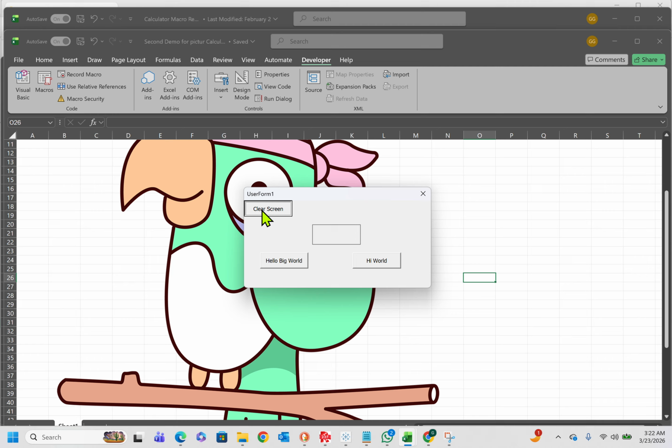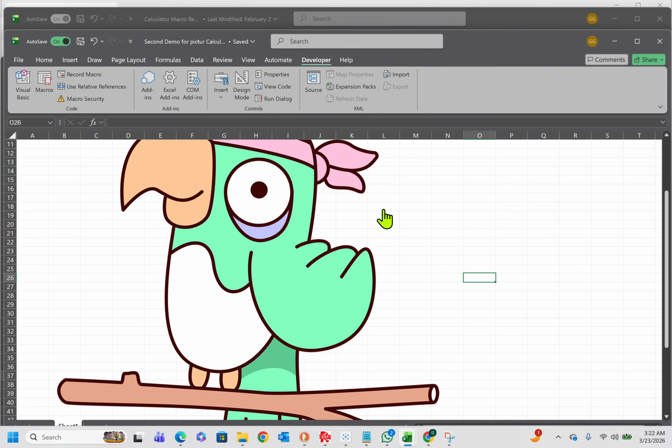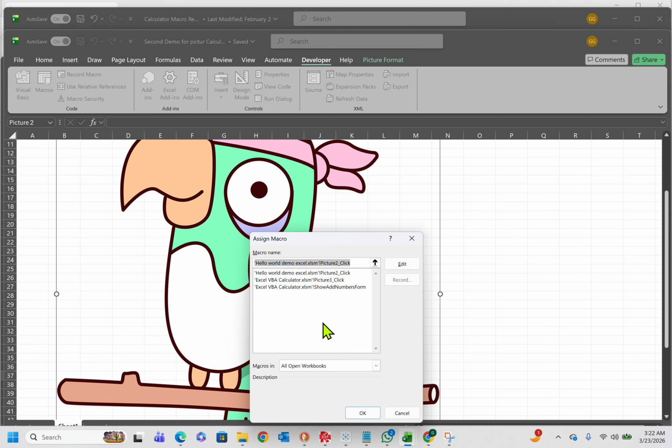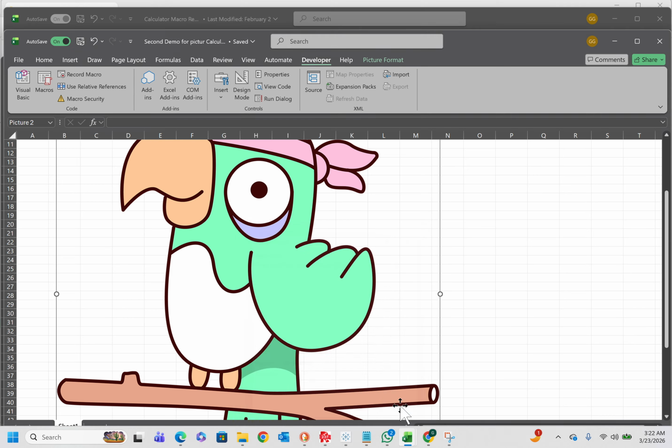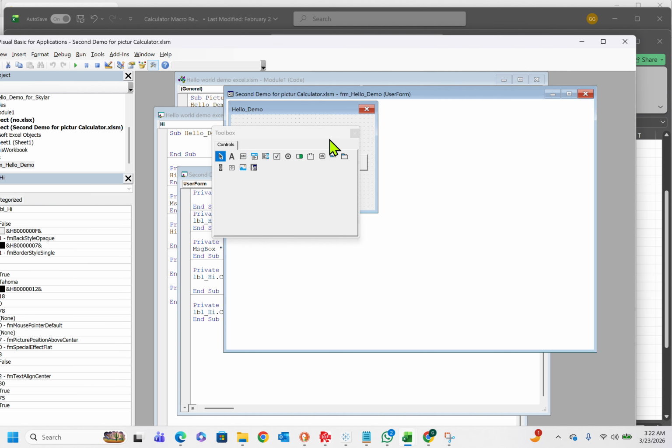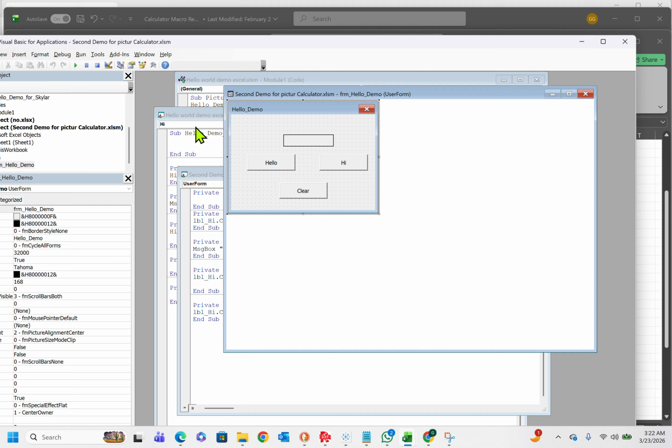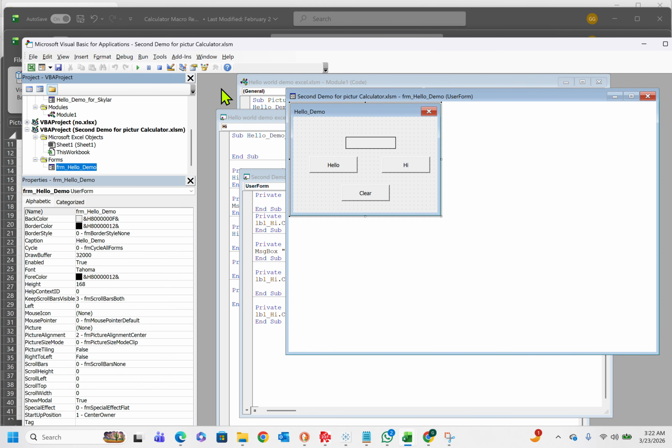That was the other one I did. Assign macro. Calculator, demo, picture 2. Do I have them? So Visual Basic, open up the world demo, form hello world.